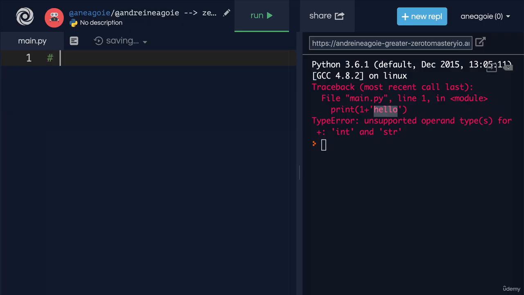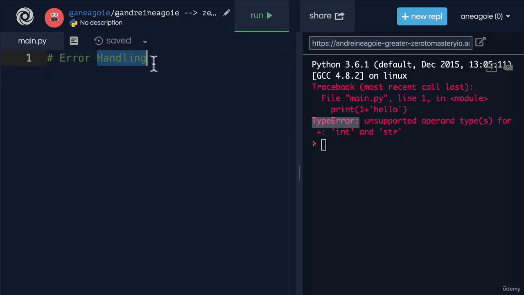Well, we need something called error handling. It's a natural part of being a programmer. And a great programmer is able to handle errors in their program. Because instead of letting our programs just error, we're able to handle them so that if we get something like a type error like this, we can actually handle that error within our programs. And in this section, we're going to learn all about that. But the key takeaway is that error handling allows us to let the Python script continue running even if there are errors. Sounds pretty interesting, right?